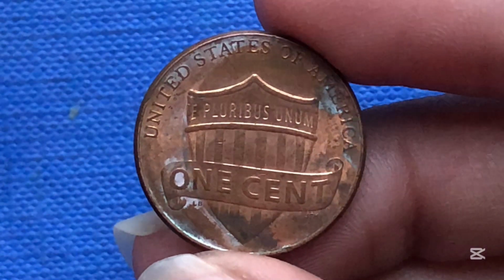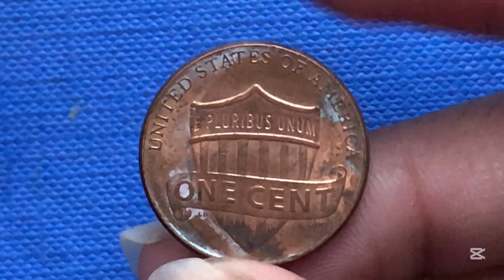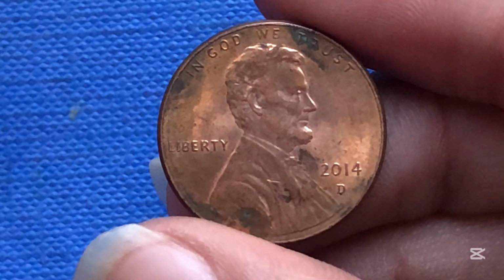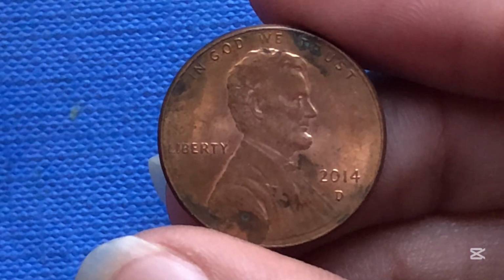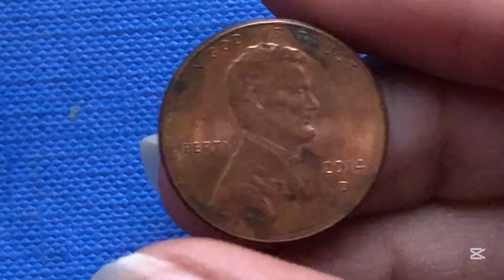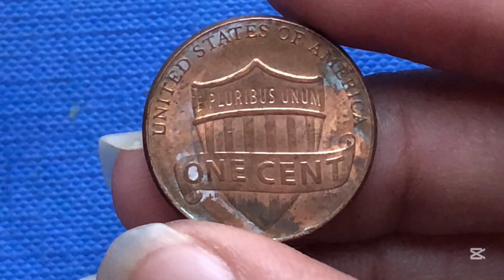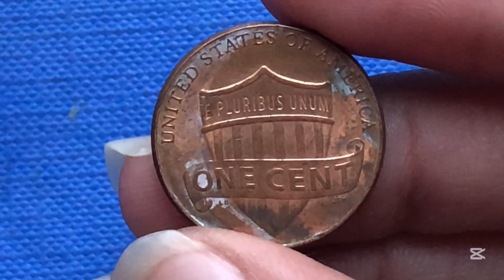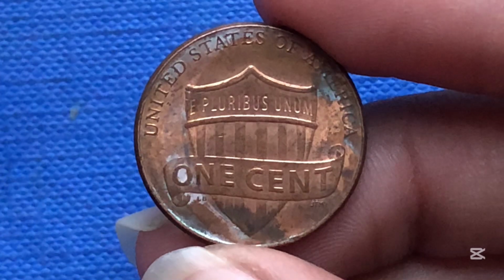of this exceptional penny. Coins have always been more than just a means of transaction. They tell the story of a nation, its values, its struggles, and its triumphs. And in the case of this 2014 peace penny, the story is unlike any other. Imagine coming across a penny that appears ordinary at first glance, just another 1-cent piece, circulating quietly in pockets, registers, and piggy banks across America. But for those who know what to look for, this seemingly common coin is anything but ordinary.